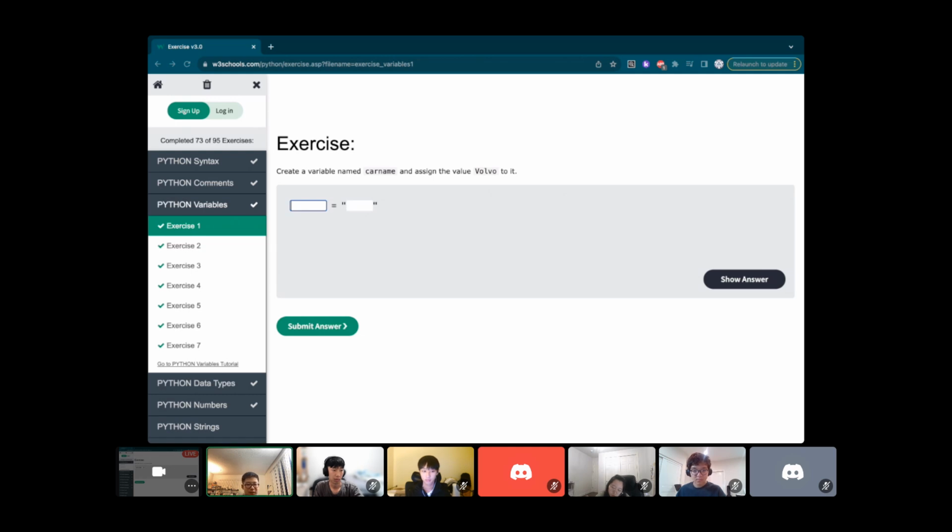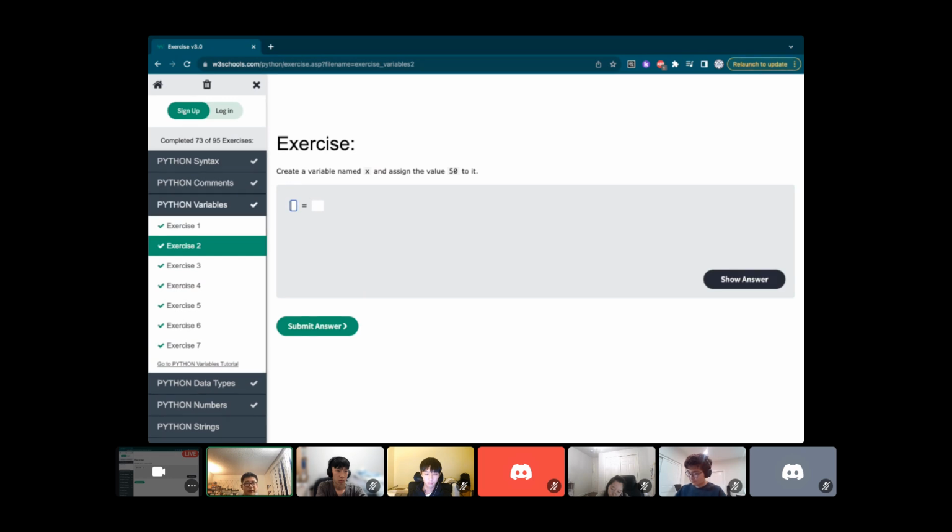Print wouldn't exactly be the right thing here, because we don't want to put anything into the console. We don't want to output anything. We just want to create a variable and assign Volvo to it. For the few that are saying car name is equal to Volvo, that is correct. We have car name equal to Volvo, because we're starting with the name of our variable and then putting a value, or in this case, a string Volvo into it. So good job.